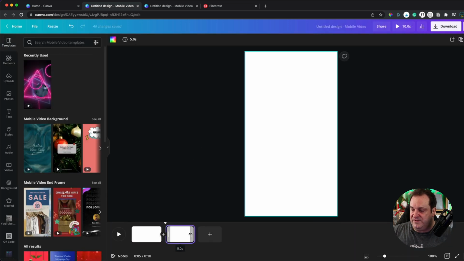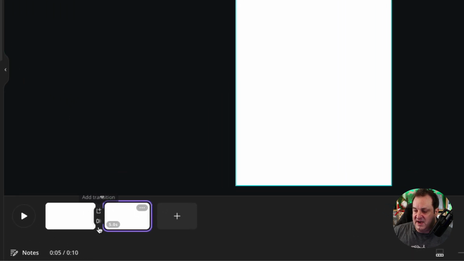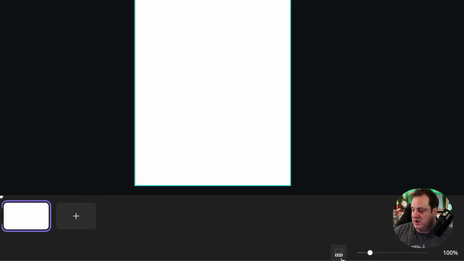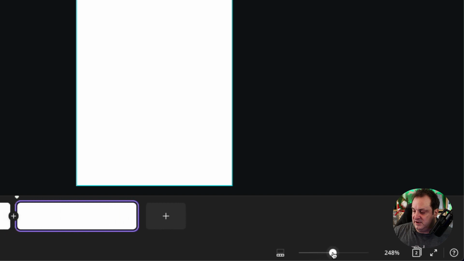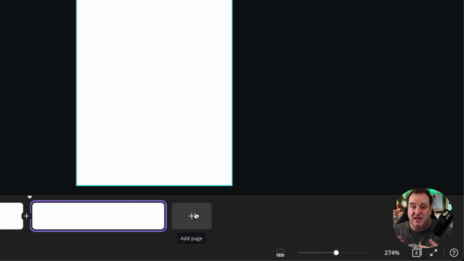and then you'll get these new video options underneath, and you'll be able to spot the new video options because when you add more than one page, you can add a page and you can also add a transition in between. And also you'll get this little option down here, so you can expand the timeline, and that's how you can create a video pin.